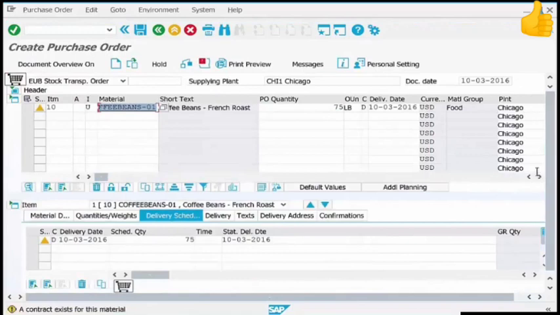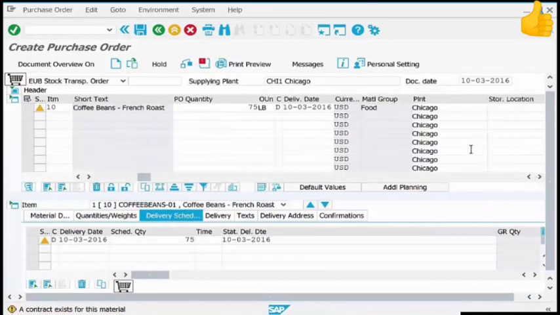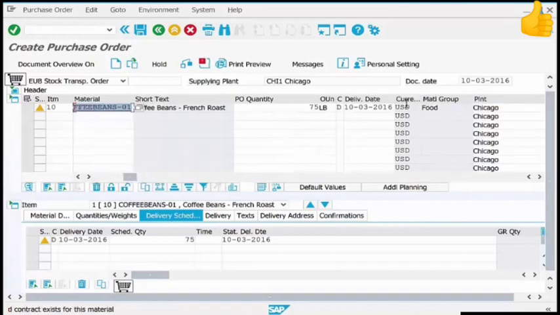And the plant that's asking for 75 pounds of coffee is San Francisco. So enter that there at the line item level. And it says contracts exist. We can hit OK. Doesn't matter. And click save.